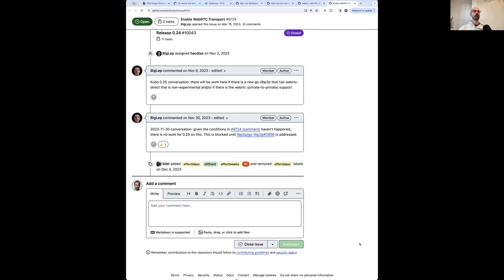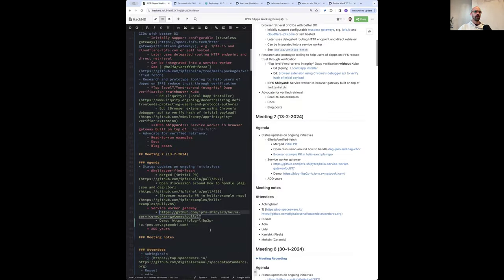All right. I guess that brings us to an end, unless there's anything we'd want to specifically discuss. I found a CID that it won't load, but it's loading on just about every other gateway. If you want me to share it, I don't know if that's helpful. Yes, please.